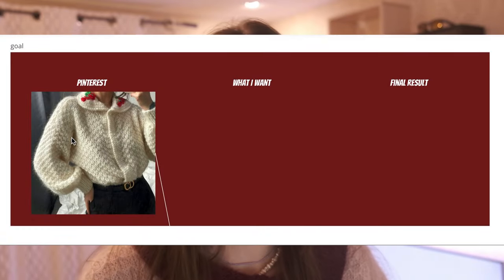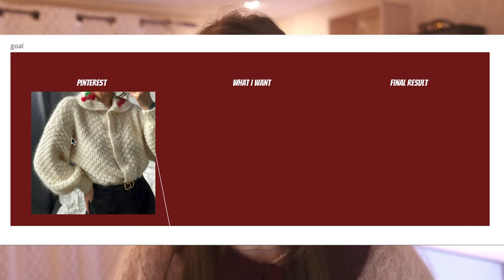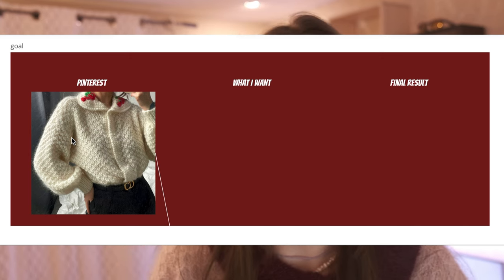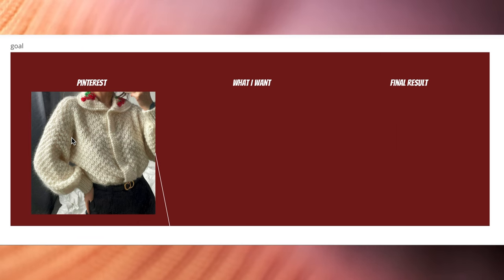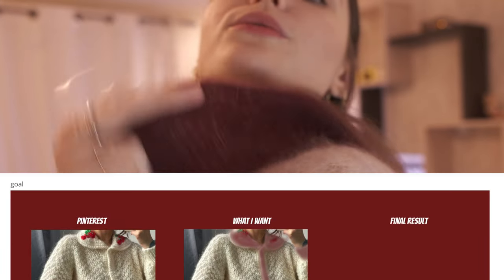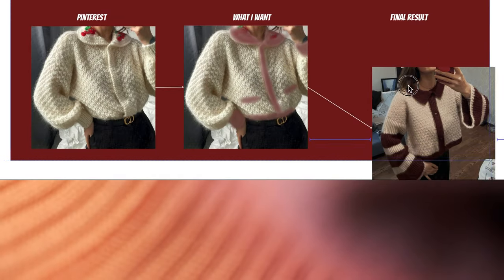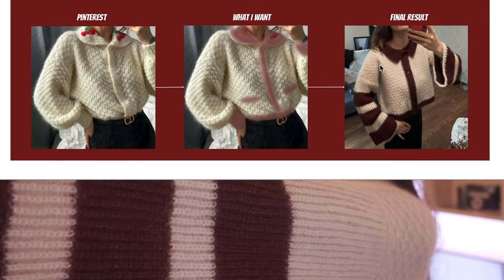I saw this sweater, truth be told, not on Pinterest, just on the internet, so I can't find the source. Or maybe it was Pinterest, I don't really know. I was wildly inspired and I just thought, I want the same. Copying isn't cool, so I decided to take some details as a basis and add some colors. Here's what came out.